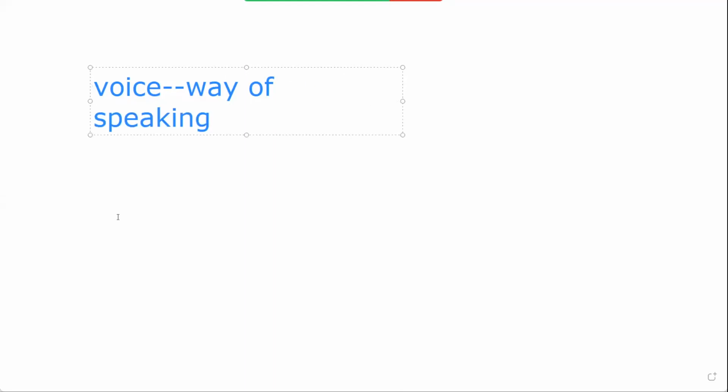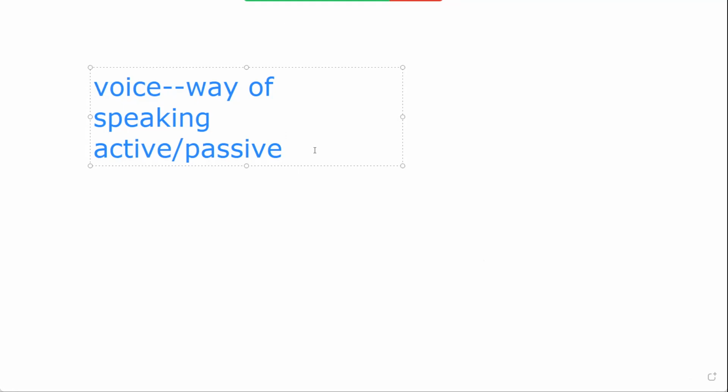Okay. Any more inputs? I think it's a voice of a subject. Basically, voice means the way of speaking. Yes. देखो, there are two ways of speaking. जब भी whenever we speak, there are only two ways. और वो कौन से ways हैं? Either we have to speak in the active way or in the passive way. जिस तरीके से हम बात करते हैं, there are only two ways of speaking in entire English grammar, either the active way or the passive way. ठीक है?